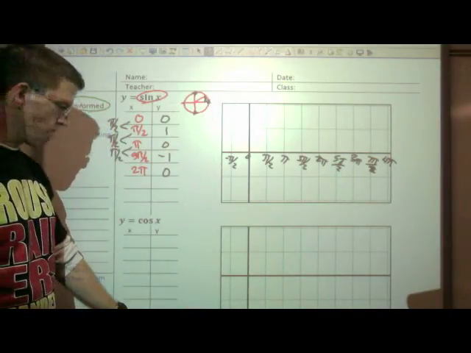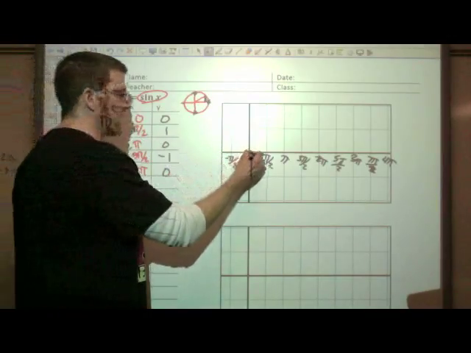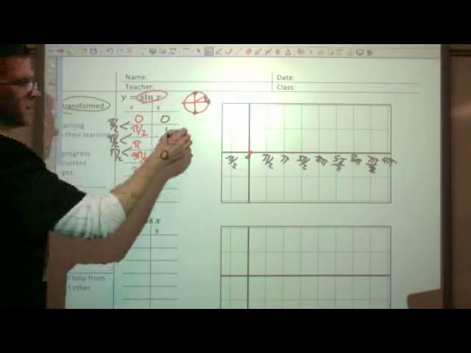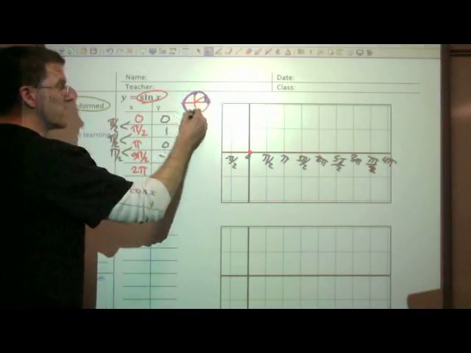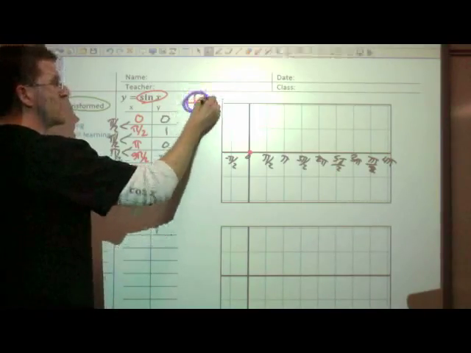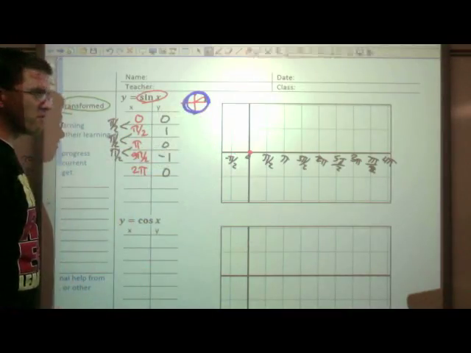So let's continue. I'm going to change our color to red. So we have 0, 0. Let's plot that point. What I like to do is do the first and the ending of one cycle. Now, a little mention about a cycle. What we mean is when the values repeat. If I go around a complete circle, it's going to repeat here, and then again, and again, and so forth. So we're going to see something repeat, in this case, a wave.